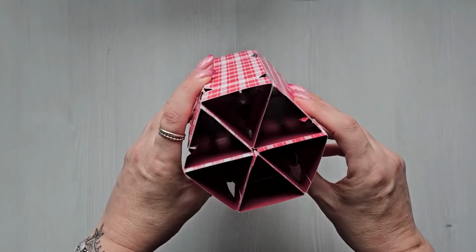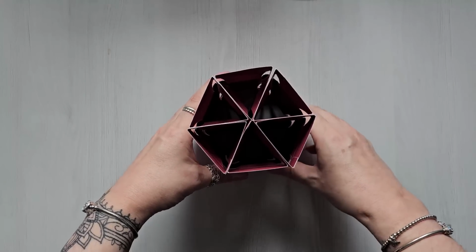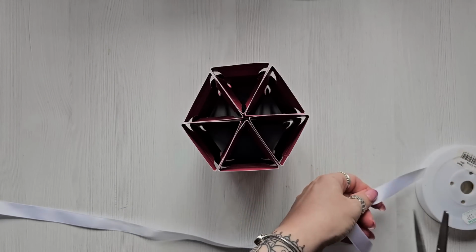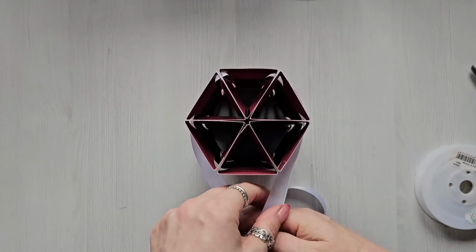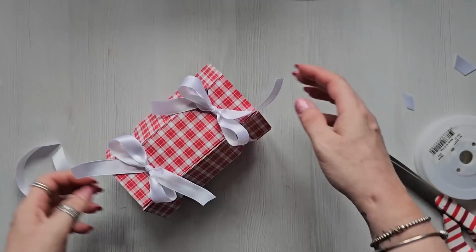Now in terms of putting things in, I would put your things in a little bag first and then push them in so they don't drop out. And then I've got some of this ribbon. I'm just going to cut some of this off and I'm basically just going to tie it around both ends of the crackers. Isn't this just a really cute little gift?